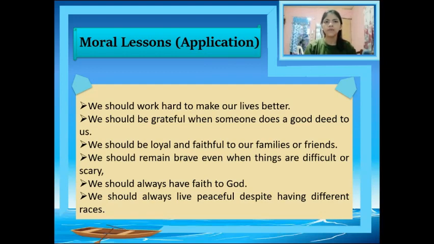And lastly, we should always live peacefully despite having different races. Like Friday and Robinson Crusoe, even though they have different races and they act differently, Crusoe became friends with Friday, because in our life we cannot avoid meeting people that have different races from us. So we should always connect to them.